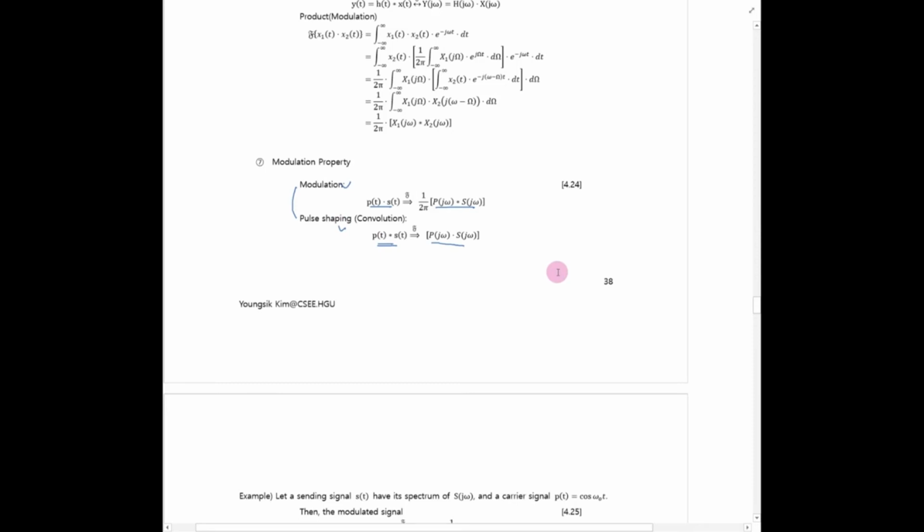Let's consider one example here. Here is a sending signal. We have some message to send, s(t), and its spectral content is S(j omega), shown here. The Fourier transform of s(t) looks like this one. It occupies a bandwidth from minus omega 1 to omega 1. So this is the bandwidth of the signal, and we would like to modulate it with a carrier signal, cosine omega t. Cosine omega t has a Fourier transform that shows pi delta plus pi delta.